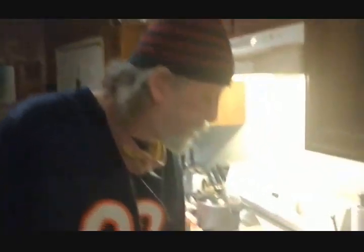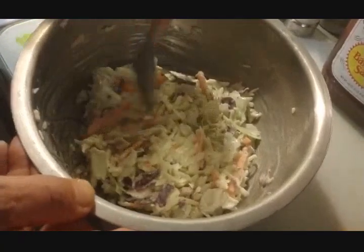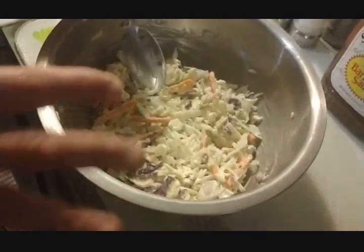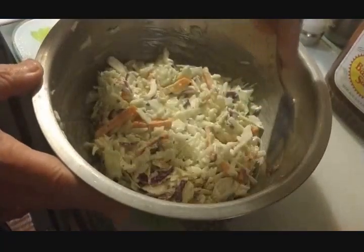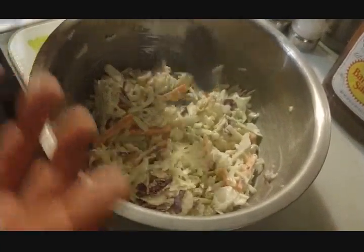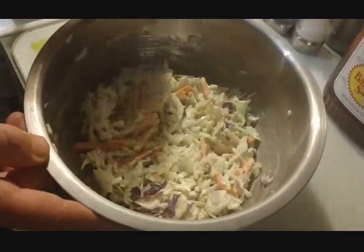Okay, I pulled the coleslaw out of the refrigerator. It's nicely chilled. Now if you're making the coleslaw the day before, you put just a minimal amount of dressing in because the water will seep out of the cabbage and make it kind of watery and ruin the flavor. If you want to add more dressing onto it right before you're ready to serve, that's when you would want to do it.